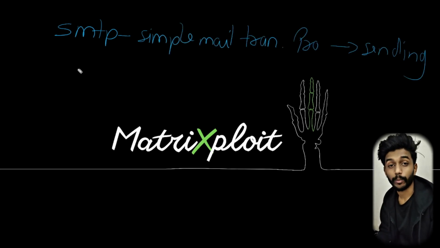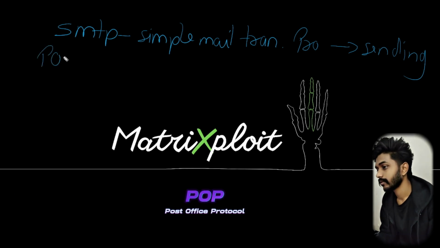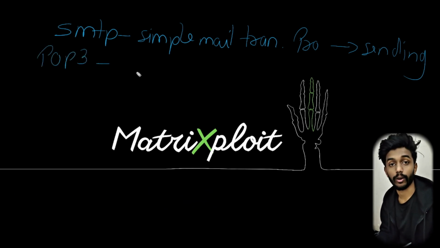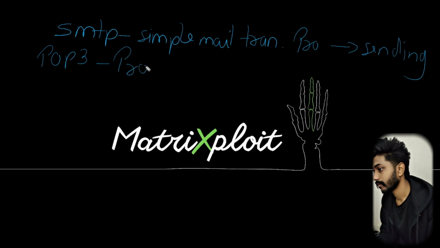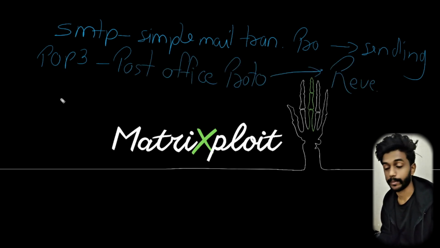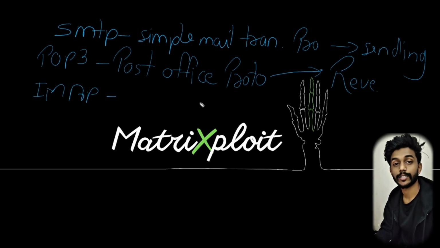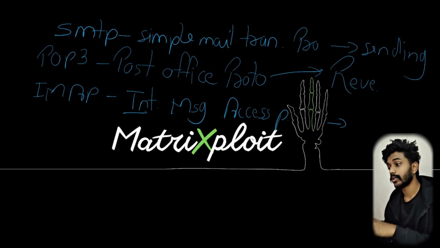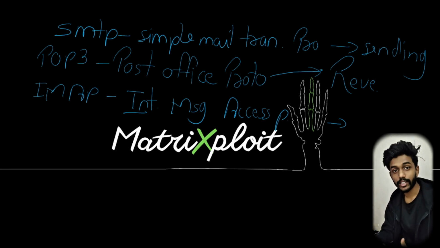And if we talk about POP3, it is a Post Office Protocol and it is used to receive the mails. And the last, that is IMAP, and it is Internet Message Access Protocol, and we are currently using version 3. It is used to store the mails. Whatever mails we receive, to store the mails, we use IMAP protocol.